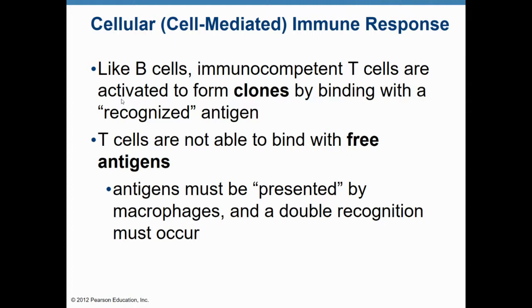Now, if things get a little bit further and these foreign substances get into our cells and they're hiding out, the antibodies and the B cells can't see them anymore, right? They're inside of a cell. So B cells are just like, I don't see it. Antibodies can float by and they're like, I can't get it.